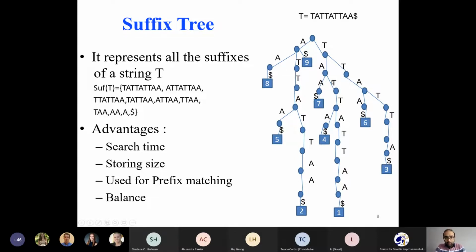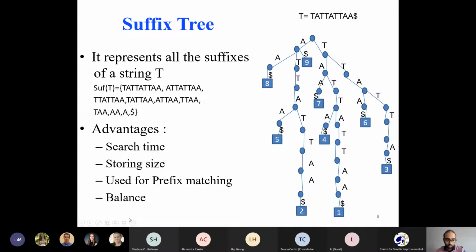Why do we use the suffix tree of a string T? It's because we can reduce the search time. For example, if we are looking for a chain which starts with A, we can focus on this part. If we know that the first letter of the chain is A and the fourth one is T, we can just see this branch of the suffix tree. If the other elements are not matching, we will not look at the other parts of the suffix tree. It's also for storage size, because we do not need to store all the elements. When we have a string, for example the longest one, we will be able to predict all the previous suffixes that we have for our element.